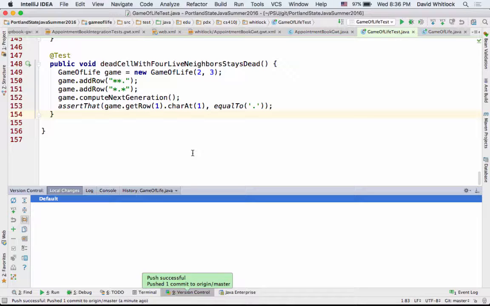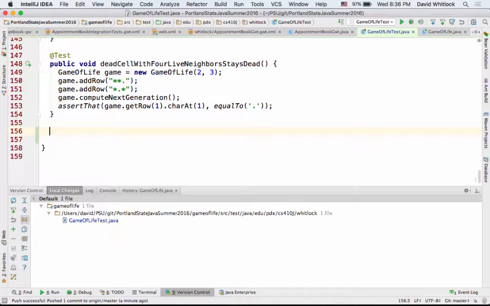Okay, well, let's write a test. What kind of example would do that?